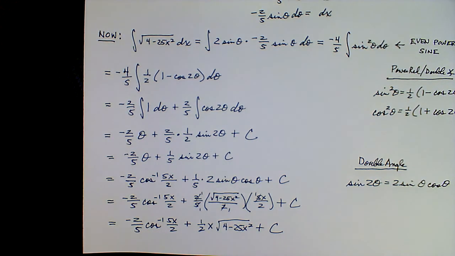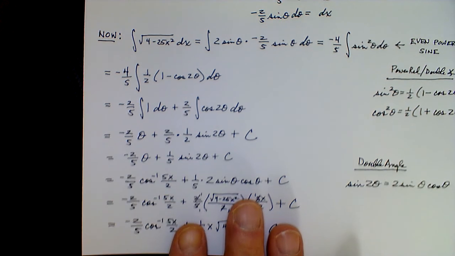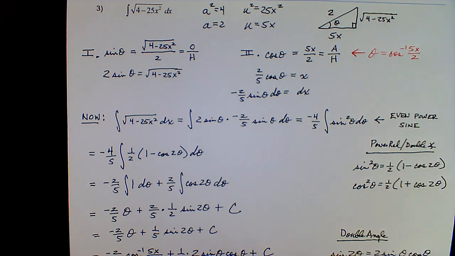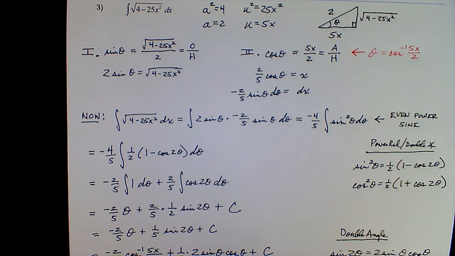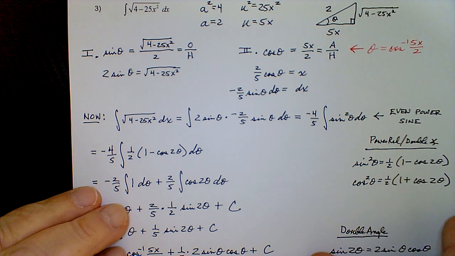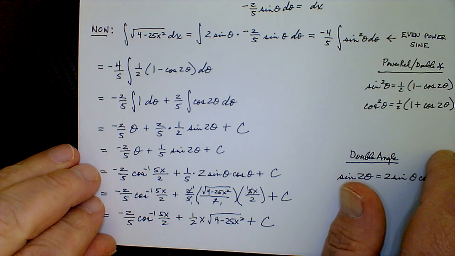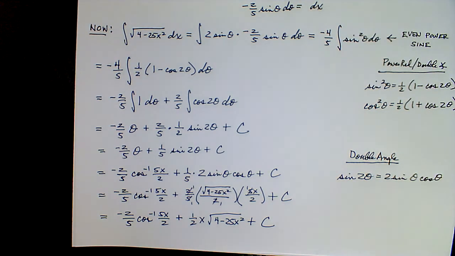Guaranteed you'll see something on the exam that results in a sine squared or a cosine squared. Okay, so we'll stop right there, and we've got 3 more examples, and I think we should be able to finish that up in a third part, okay? And then that would be the end of this section. So when you're ready, come back and we'll look at part 3 of topic 7, trigonometric substitution.